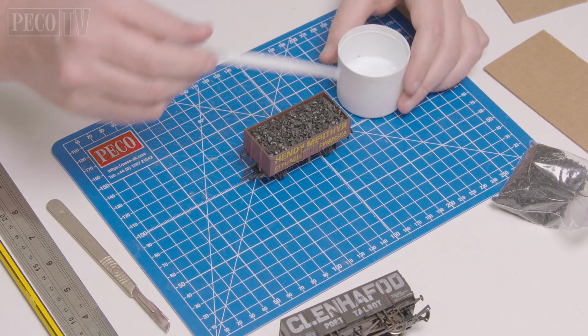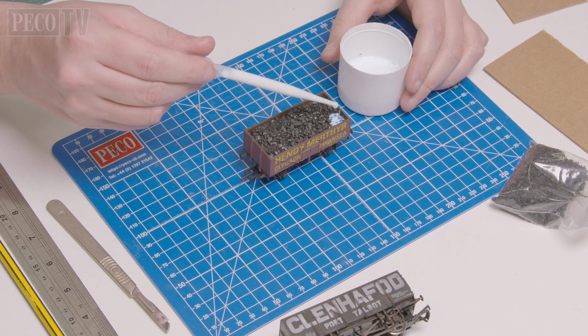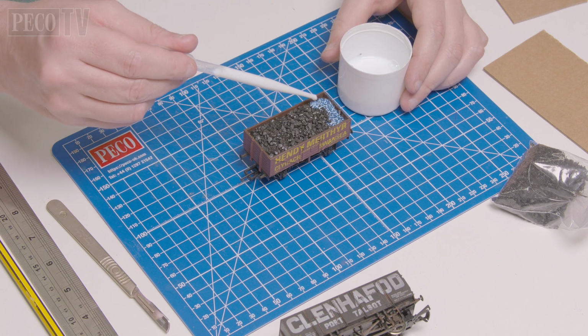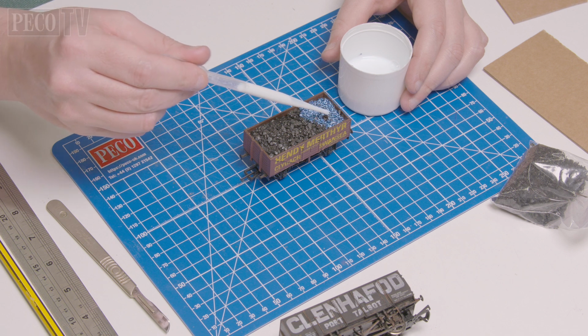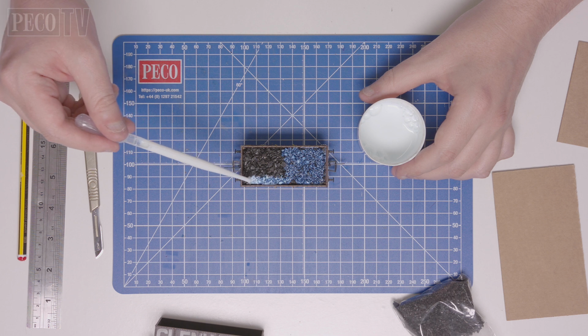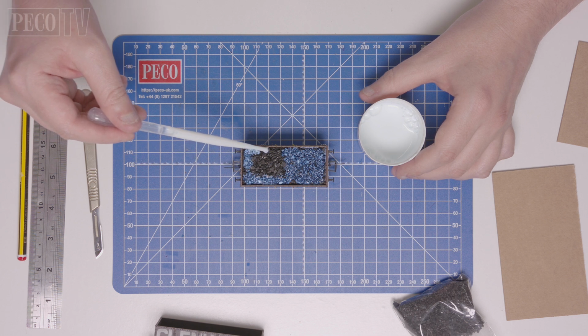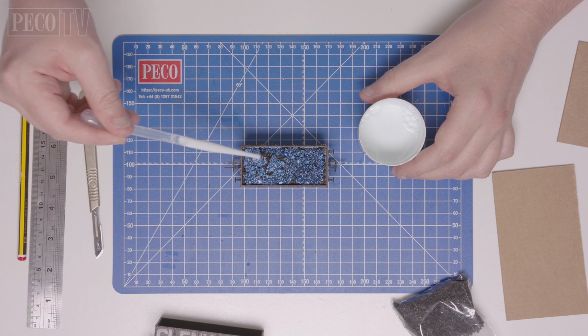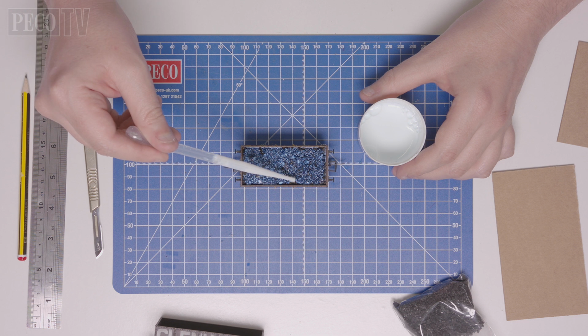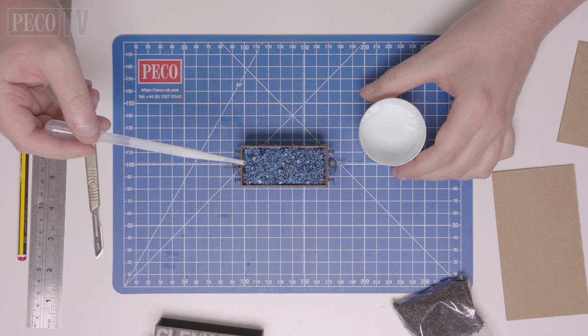Then using a pipette, I glue with a mixture of 50-50 watered down PVA glue with a drop of washing up liquid to break the surface tension, making sure I cover all the load like when applying to my ballast on my track, but don't overdo the glue, just enough to cover the load. Then I place it to one side to dry.